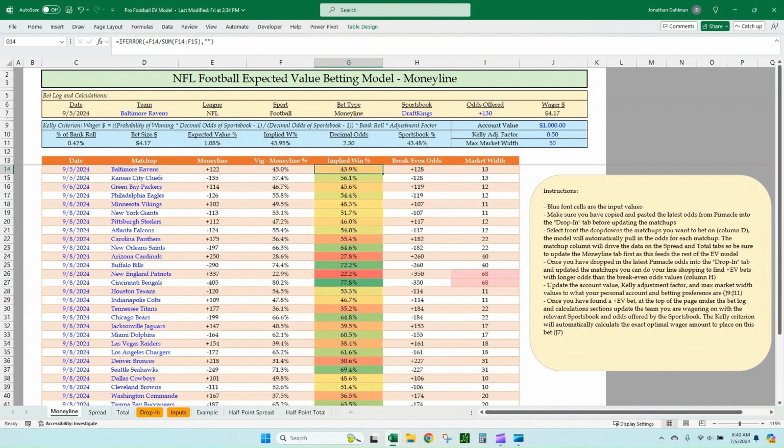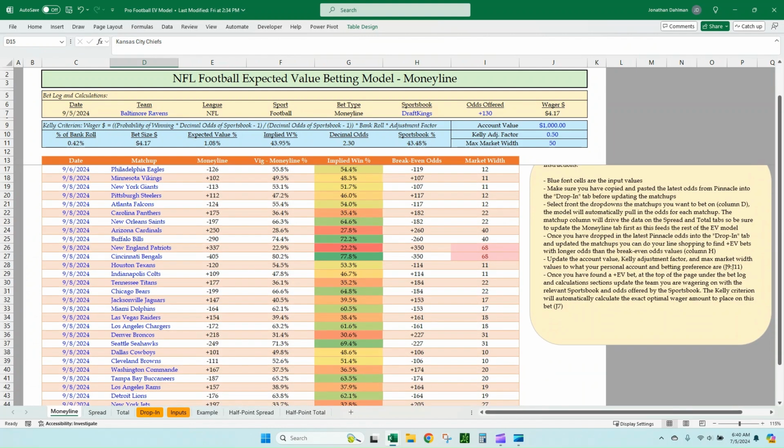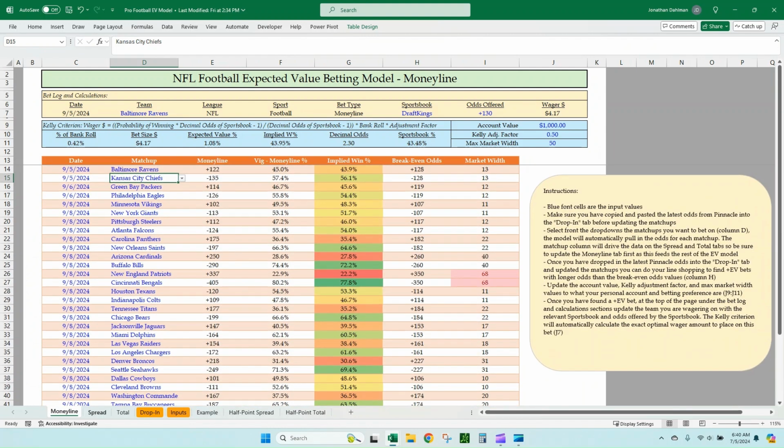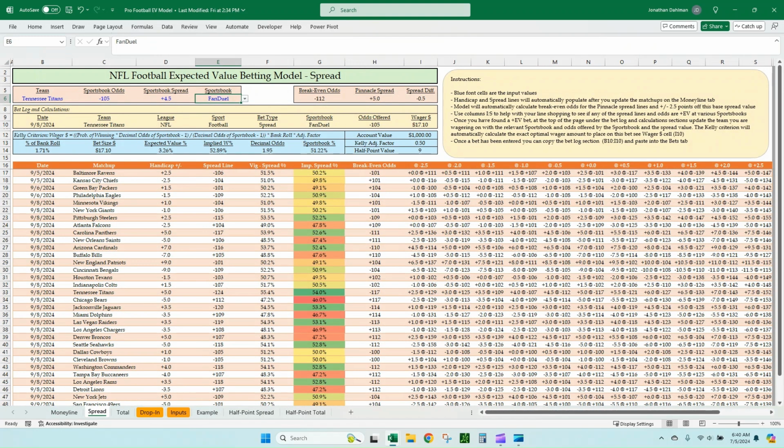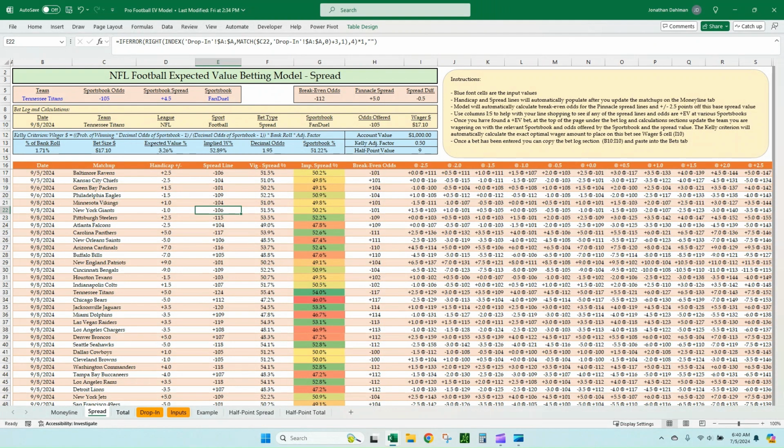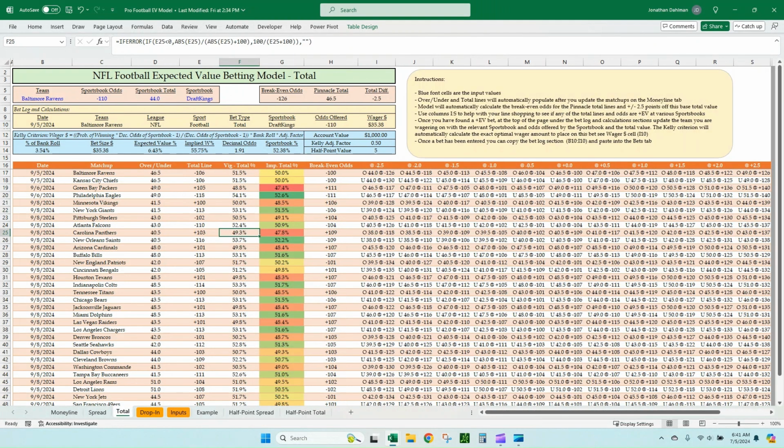So this is just a copy paste from Pinnacle, and then you'll just select the matchups, and it'll bring in all this. You can do filtering by market width. So that's on the money line, and then the spread. The spread is going to capture all that half point movement. I have it take the base spread value that Pinnacle's offering, and then we're going to go minus 2.5 and plus 2.5 away from that spread. And you can do line shopping that way with different sportsbooks at different spread values, all using the same logic I just outlined. And the same thing for the totals as well. So your over unders, you'll be able to capture that movement.